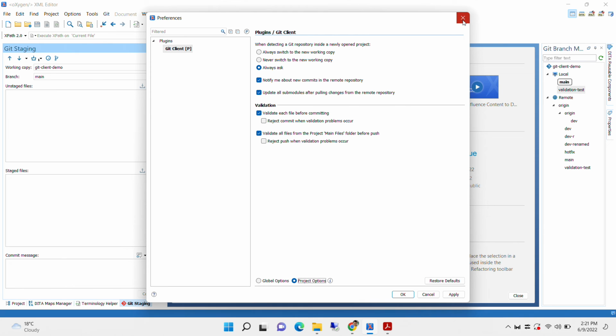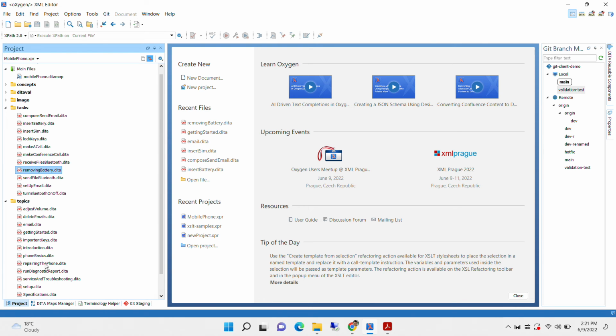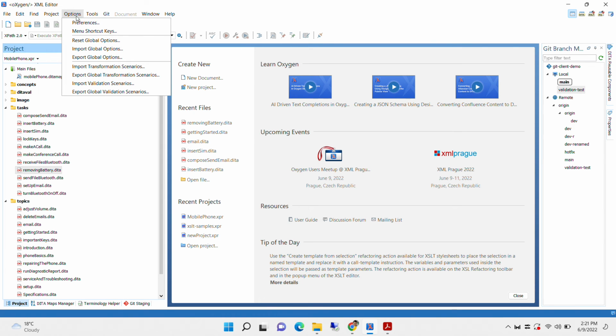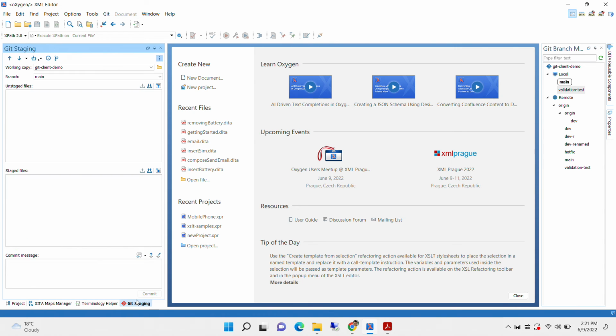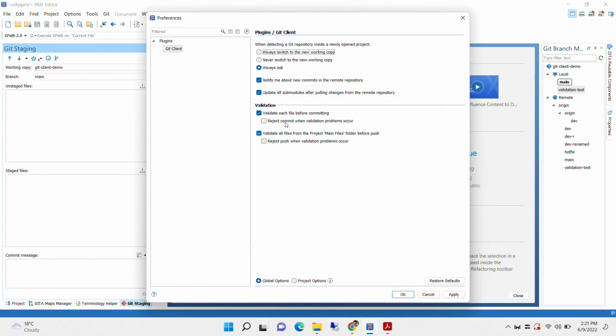This way you make sure that once you open an Oxygen project, this set of options will apply. And to give you an idea of what we are working on for the next Git version, we want to have these two options here to validate each file before committing.